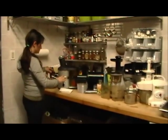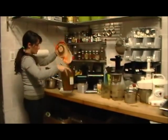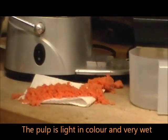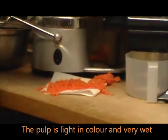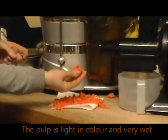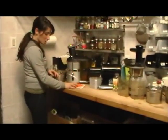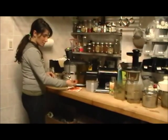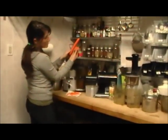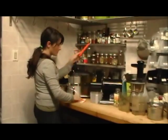I'm going to show you the pulp as well. You should not throw out the pulp. I made a mess. So if you were here you'd be able to see that this is still moist. I can probably take this and put it through the juicer again to get more juice from it. If you can tell the color, even the color of the pulp, it's kind of like faint orange. That just shows you it cooked it. So if you look at what color it started with, you can see the difference.